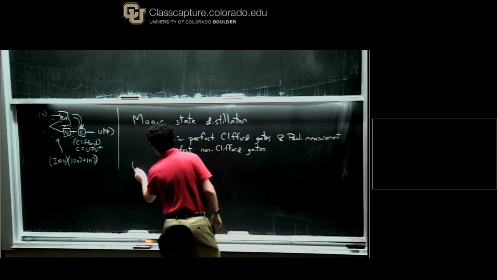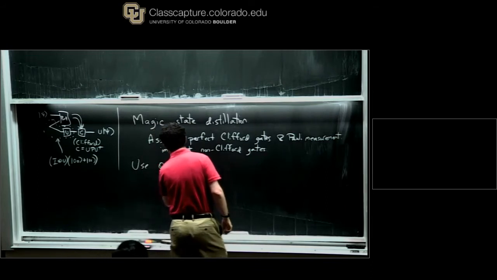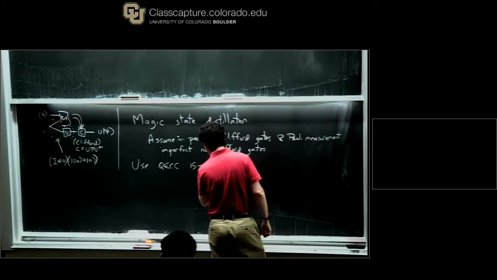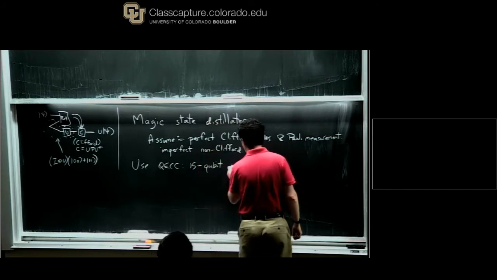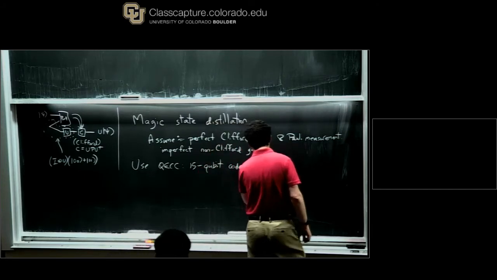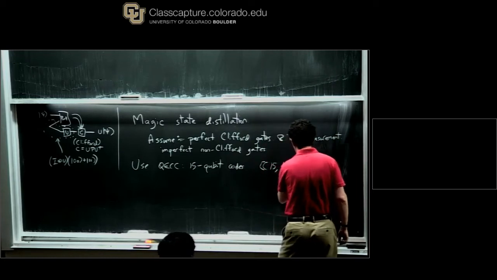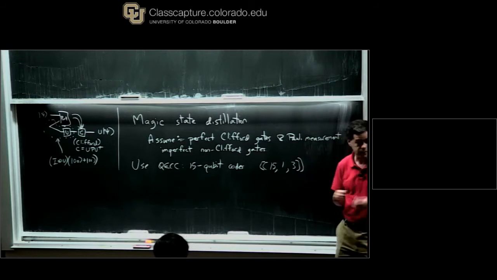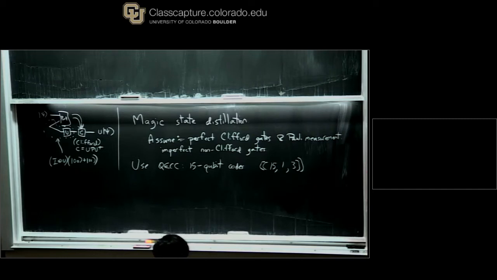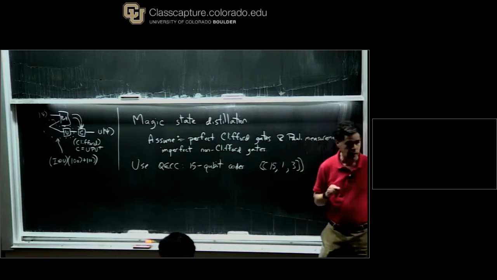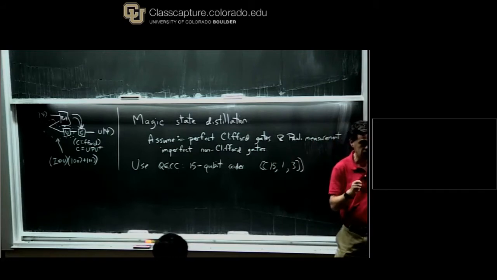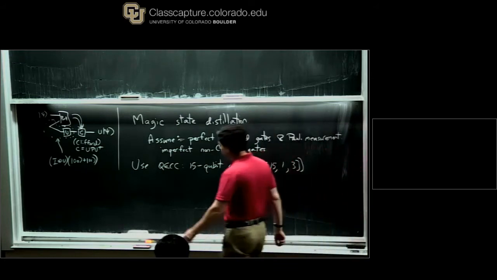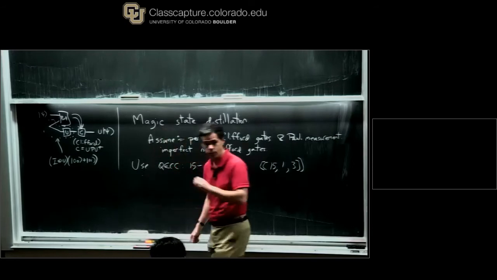And in particular, we're going to use 15 qubits for this particular protocol that I'm going to show you. We're going to use a 15 qubit code. It's actually a stabilizer code, a [[15,1,3]] code. So it can correct an arbitrary single qubit error or detect 2 qubit errors. It encodes 1 qubit in 15. And this 15 qubit code, I want to pick it because it has a very special property, which kind of came up in some of the discussion earlier, which is that it has a non-Clifford group transversal gate.